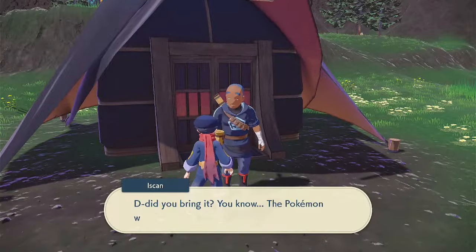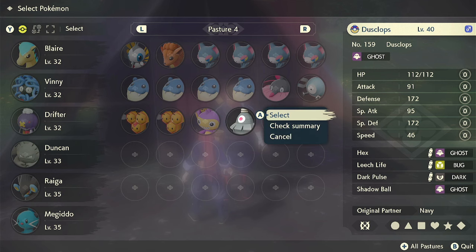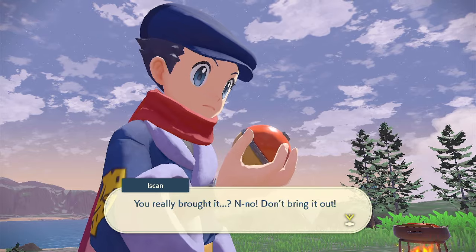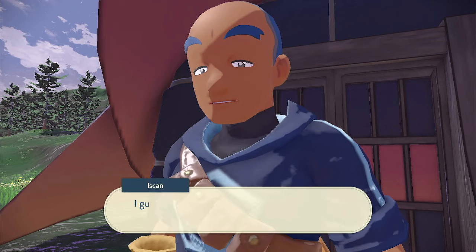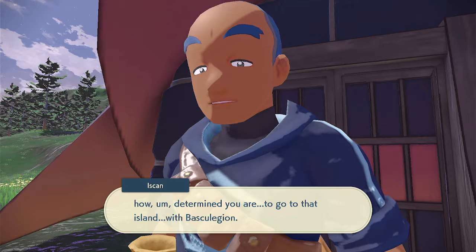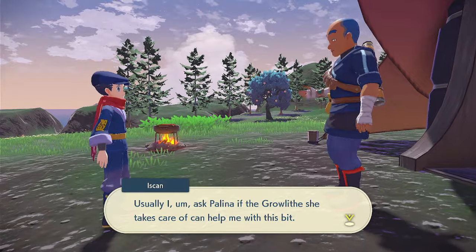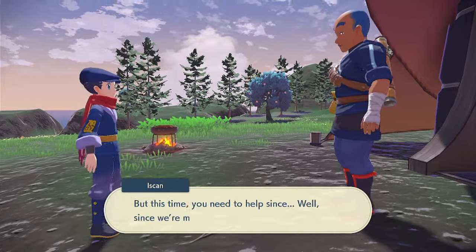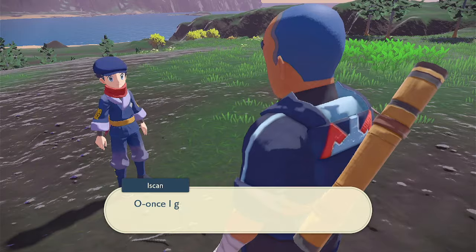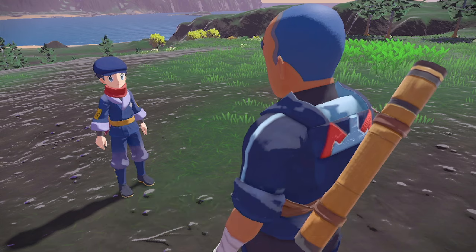More importantly, Iscan. You have the Dusclops right here. You go, right out of the pasture. Really brought it? No, don't bring it out. Right. I guess I've got to do my part, seeing how determined you are to go to that island with Basculegion. Usually, I ask Polina if the Gravis she takes care of can help me with this bit. This time, you need to help me since we're making the snack so that you'll be accepted by Basculegion. Once I give the signal, you have that Dusknoir of yours use its Dark Pulse.